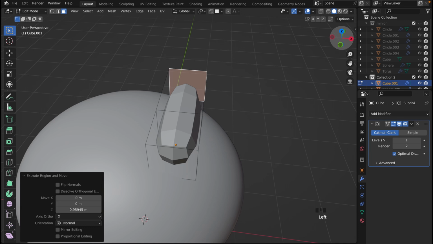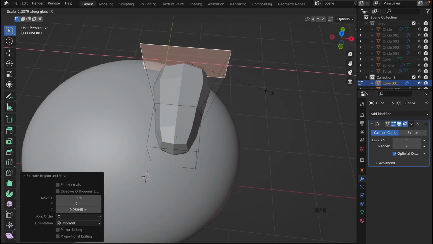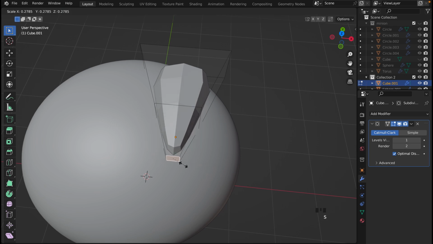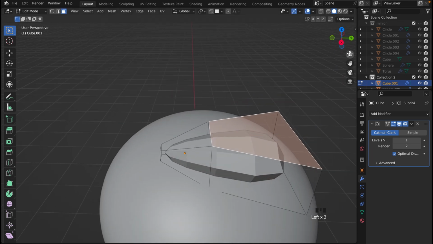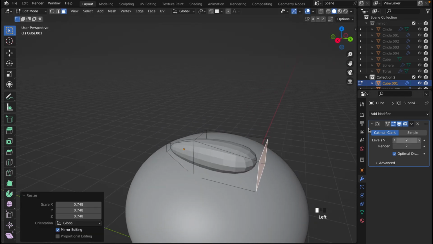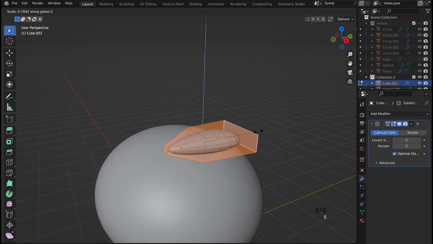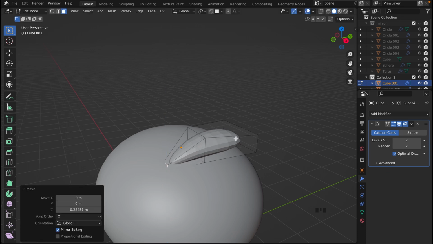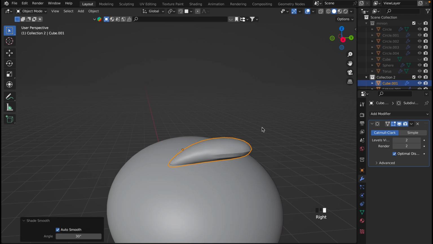Scale it along x-axis and scale the front face down. Now it looks something like an ear. Scale it down a bit and adjust like so. Shade auto smooth, shade smooth.